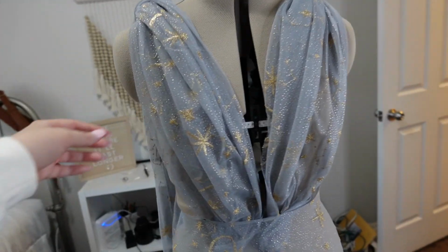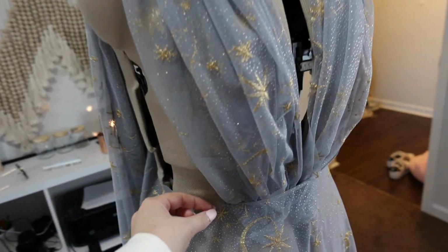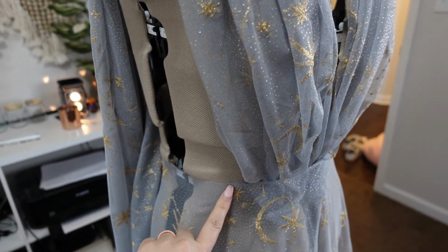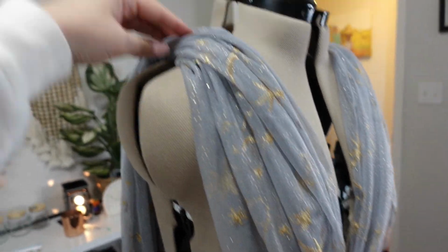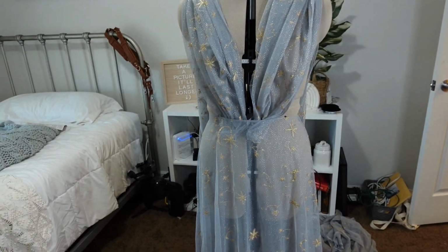I'm kind of thinking just kind of bunched in the front. Obviously this would come over more, but I have pins in the way. And maybe some kind of twist at the shoulder. And then I have this down here like this, but I would cut that and just let the sleeves be flowy, kind of attach them at the waist, but then let them be flowy. I don't know though. I do like how the front looks. Maybe I'll just do that.